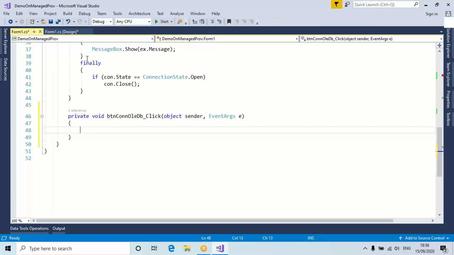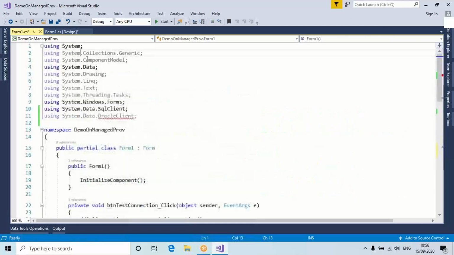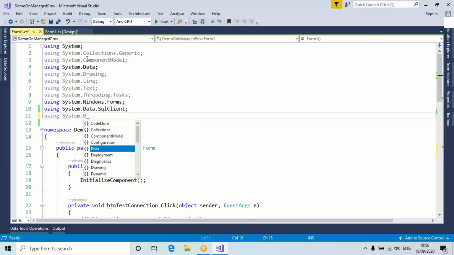Now you have to write all that stuff with respect to the provided file and all the specifications you have to mention. So go on top. You should add one namespace. The Data.OracleClient is of no use now. Instead, I'll go System.Data.OleDb.